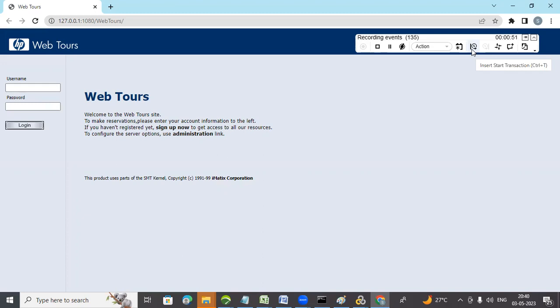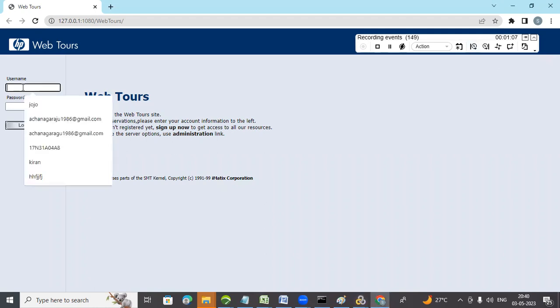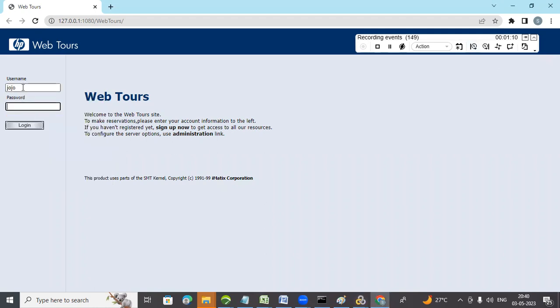Start transaction means what are you starting? Login, right? So you need to click this button and give the login name. Okay, I am doing the login start. Click OK, and enter the login details: username and password, and click the login button.